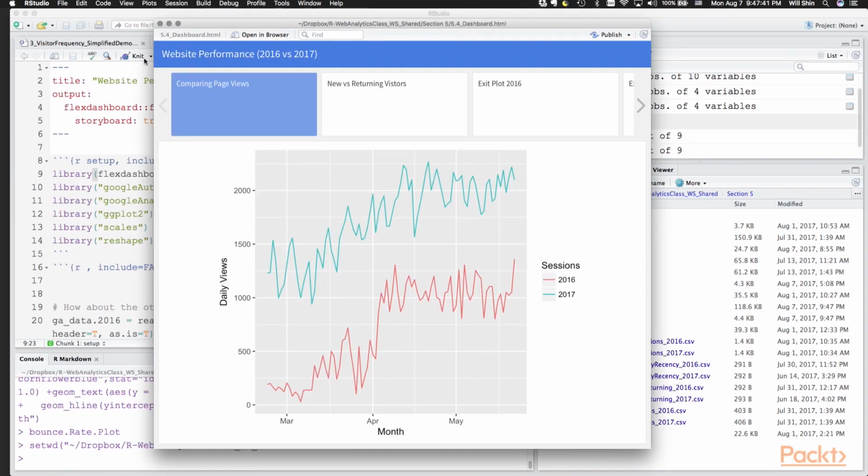And there, one of the things we will do is create a dashboard where we compare either the daily views, the new and returning visitors, or the exit and bounce rates for 2 different years. And by doing so, we'll be able to see what worked, what didn't, and really what we can do to make things better going forward.